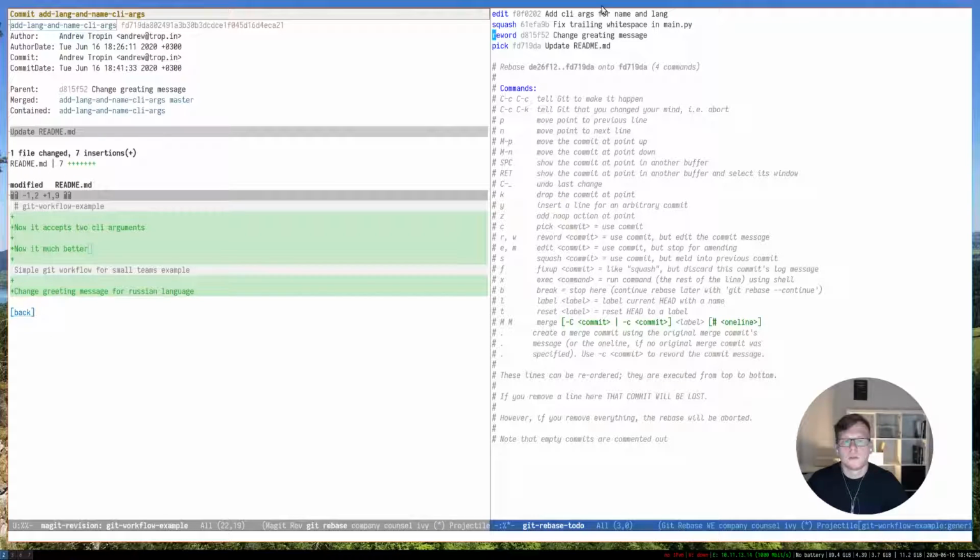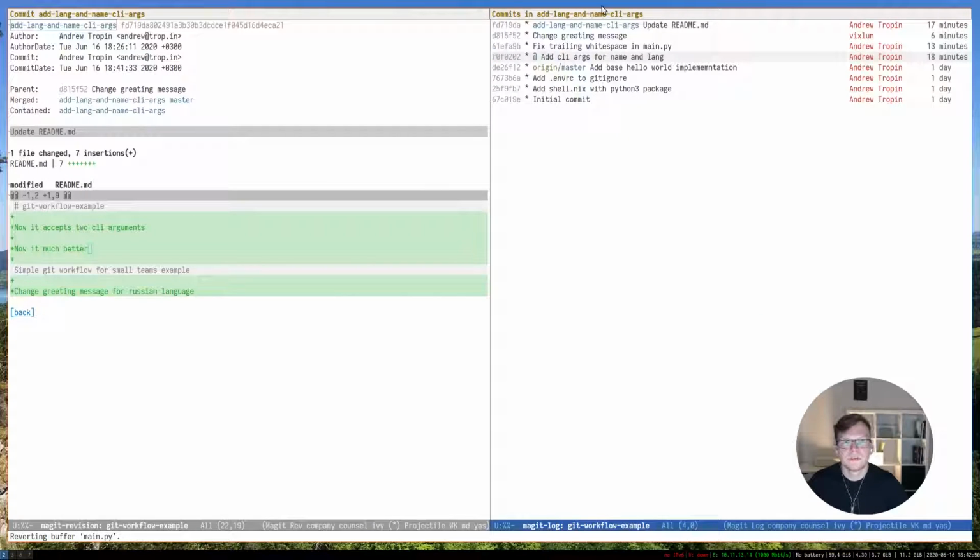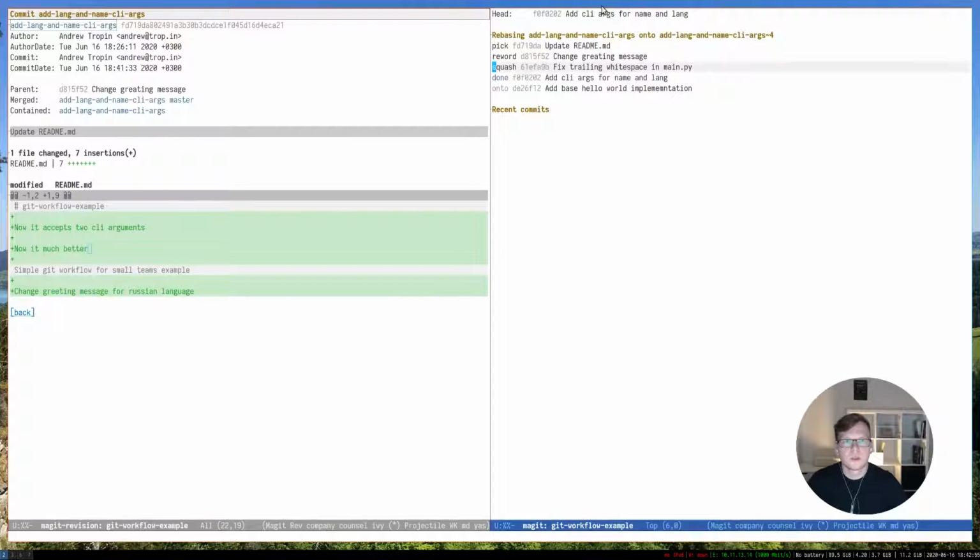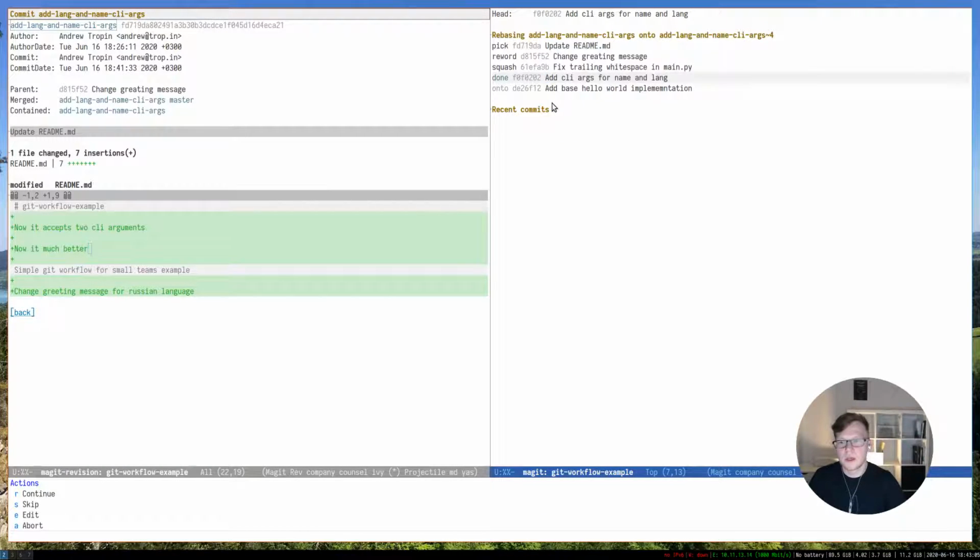And let's start our rebasing. First of all, we will be stopped at our CLI args for name and language commit. And now rebase stopped, and we can continue or abort this rebase if something goes the wrong way.